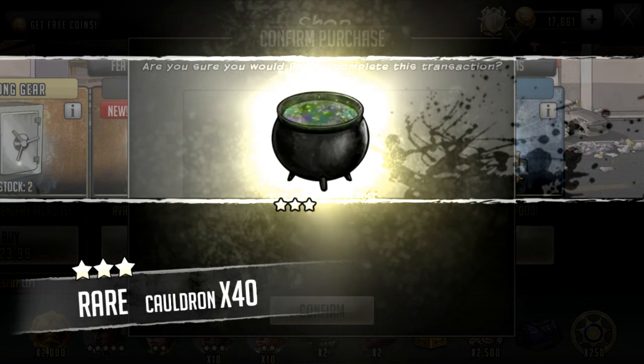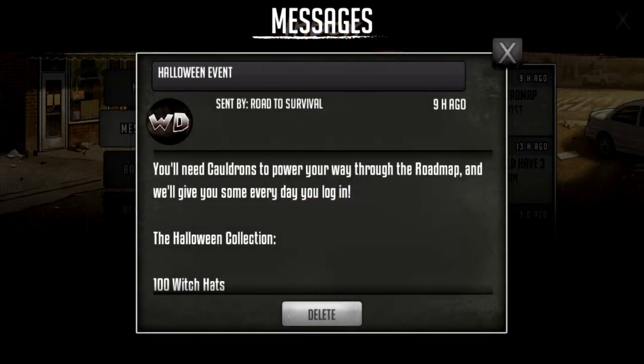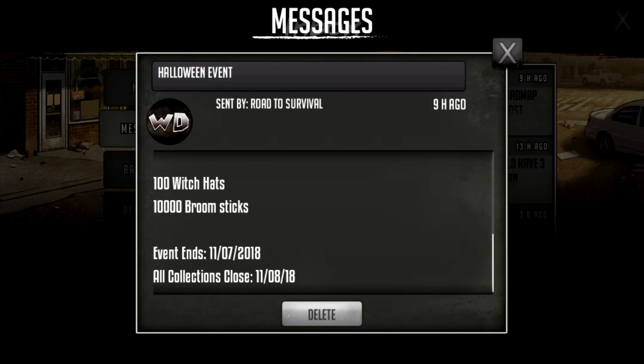Whether you get 40 going forward is an assumption, but a lot of my calculations are going to be based on this. If you don't get 40 every day you log in and it's say 10, then this goes from not very good event to unfortunately it gets demoted down to a trash event. The Halloween collection requires 100 witch hats and 10,000 broomsticks. Looking at the roadmap already, the broomsticks are not going to be a problem. The biggest bottleneck is the witch hats.